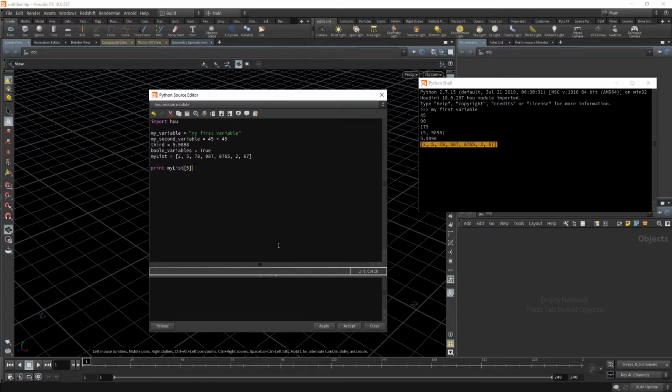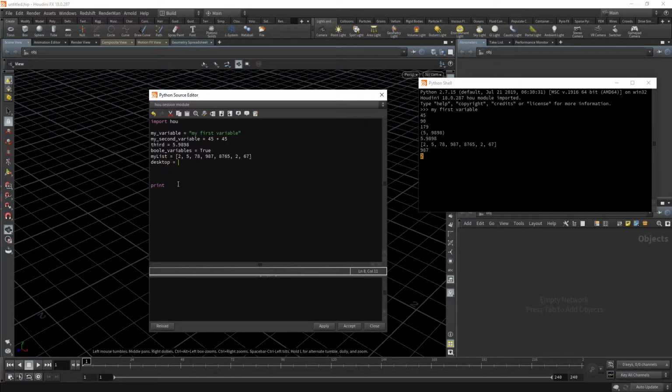We can also extract one of these values by just adding a number between brackets like this. We start counting at 0, so this fourth number will be the third value. So if we add 0, it will give us the value of 2, as we can see here. Again, we will cover lists and dictionaries and tuples in much more depth in a little bit. I just want to show some kinds of values that we can store inside of variables and perform simple calculations with them using operators.